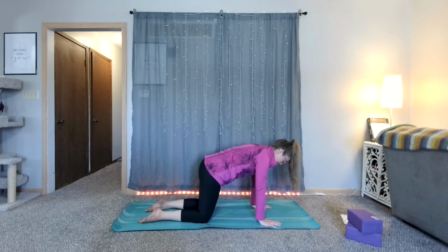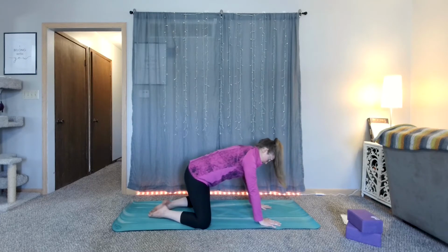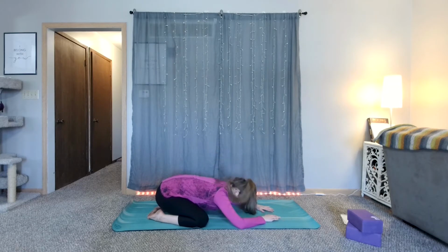And then sit back in child's pose, bringing your feet together, your knees apart. Sit back on your heels. Walk your arms forward as you start to lower your torso and your forehead, which may or may not reach the mat. Feel free to place a support under your head, like a block, pillow, or folded blanket.